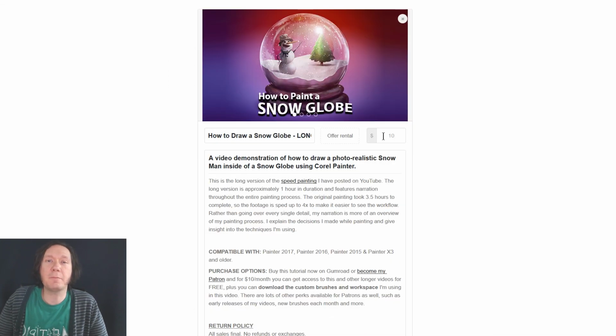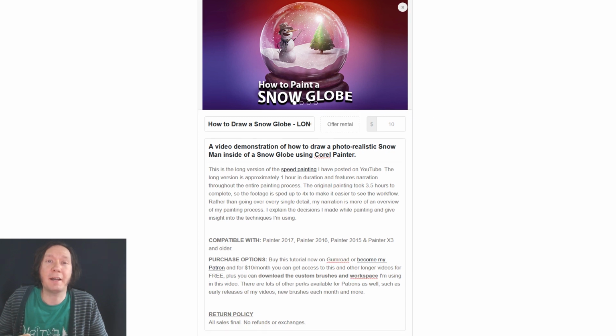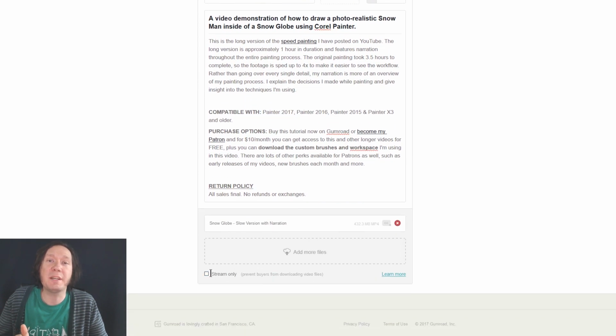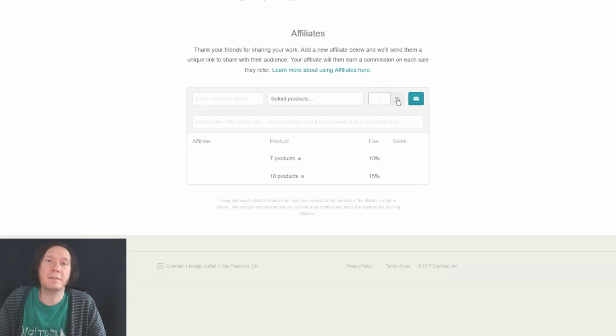You have the option of letting people download your files, or you can set them up for streaming or rental, and that way people can't actually download the video. They also have features like automatically adding serial numbers for software and PDF stamping, which will help protect your products against piracy. You can also generate sales through the Gumroad Affiliates program, so you can designate anybody as an affiliate, and they can help to sell your product. They get to earn a referral fee, and you get to help generate sales.